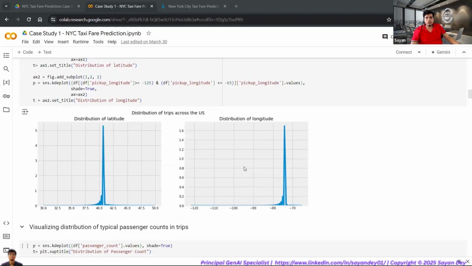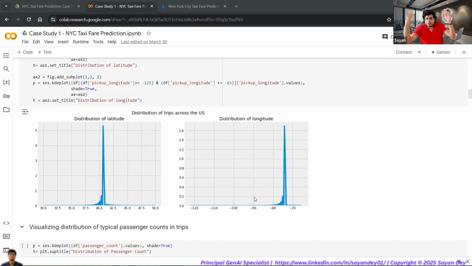Similarly, if you look at latitude, longitude, you can observe that there are a lot of outliers with respect to latitude, longitude coordinates also. There are some latitude, longitude coordinates which are extremely high, extremely low, and those could be potentially due to GPS malfunctioning. You're booking the ride from somewhere and the ride is picked up from a different location. Very common, can happen.